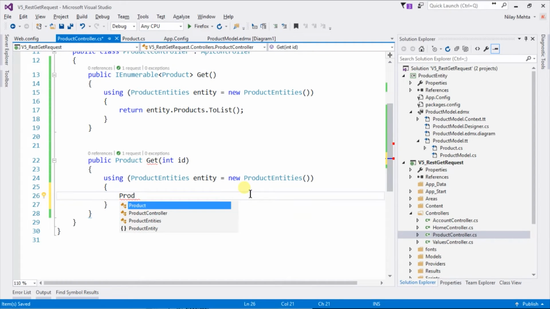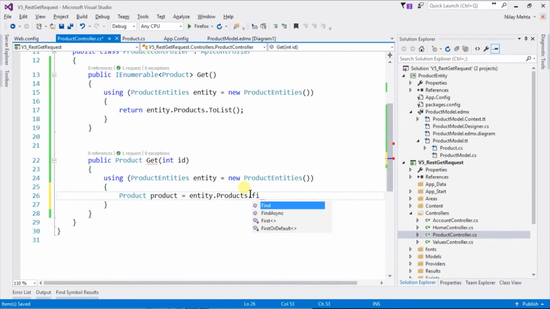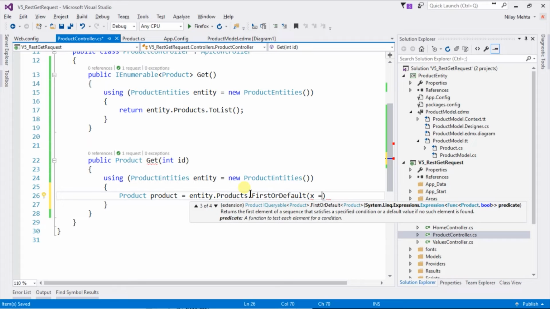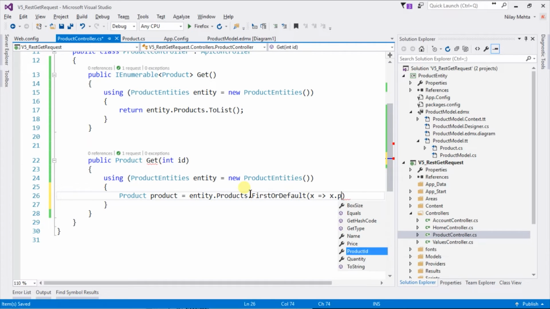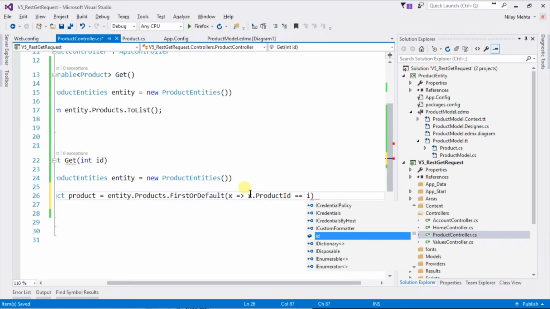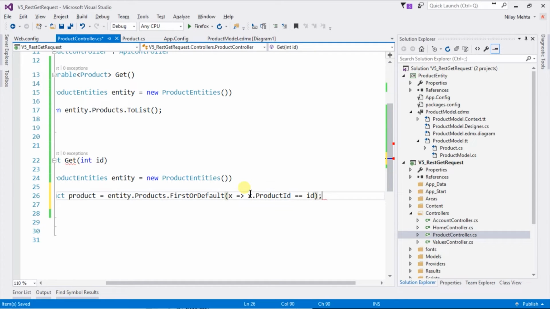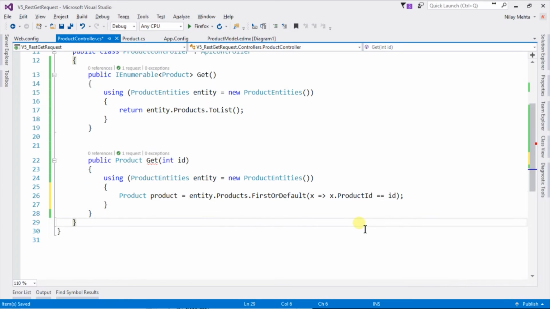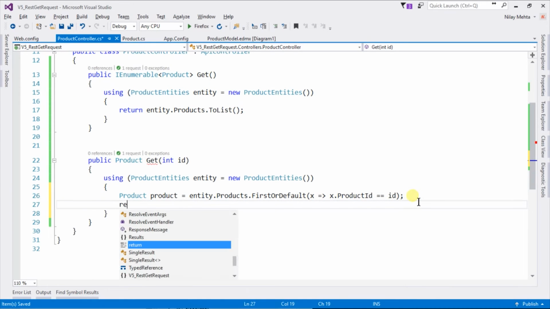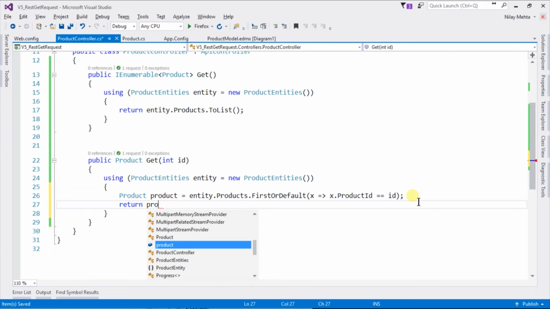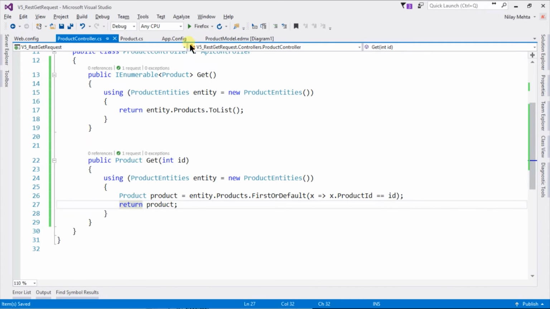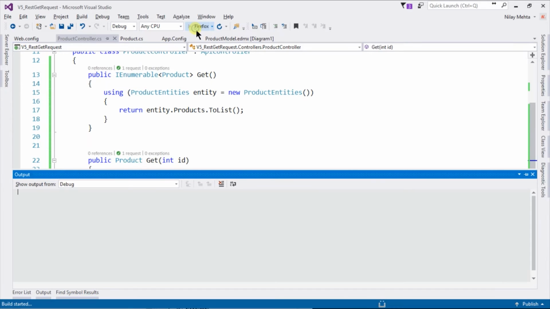Create the instance of the product, name product, and retrieve from entities product FirstOrDefault x such that x dot product id equals the given id, and we need to return the product instance and build the solution.